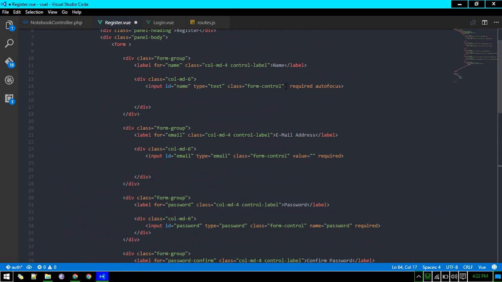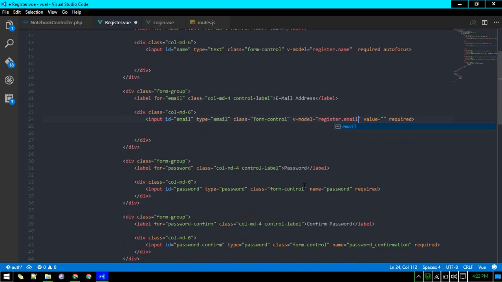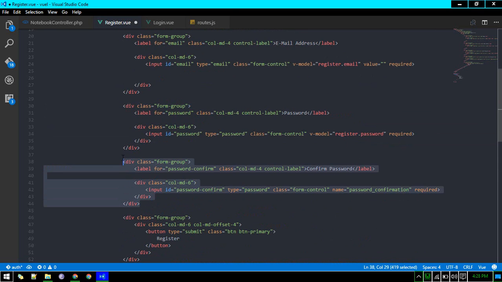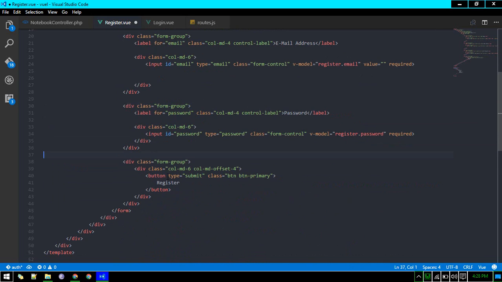For name, v-model register.name, and I'll do the same for the other fields as well. Here we can remove this confirm password field, since you can validate using a package like vee-validate, but in this video I'll just focus on this.